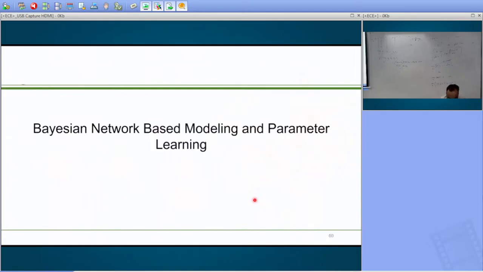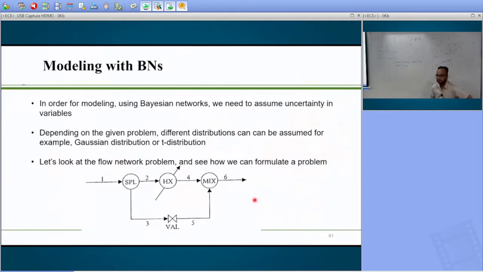So let's look at it now. Till now we have been looking at the structure part. Once you design the structure part, which structure you are interested in, either a 2-layer structure or a topological structure, either with only measurements or with hidden variables, then once the structure is fixed, we'll move on to the parameter learning, or you can call it the model training part. So we are interested in training the particular model.